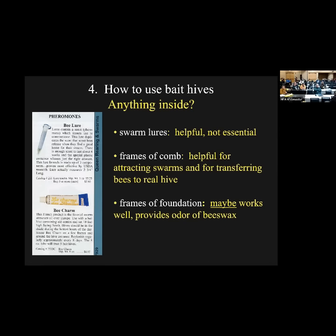I've seen a couple articles that talk about using a piece of ultraviolet blue material around the entrance as a way to highlight the entrance to scout bees. Have you ever thought much about that? I thought about that because what I have seen in my experiments is that what the scouts are looking for is not something bright like a flower. They're looking for a dark opening, like a knothole. When I do my experiments on Appledore Island, which I wish I could talk about with you guys, that's what we do.